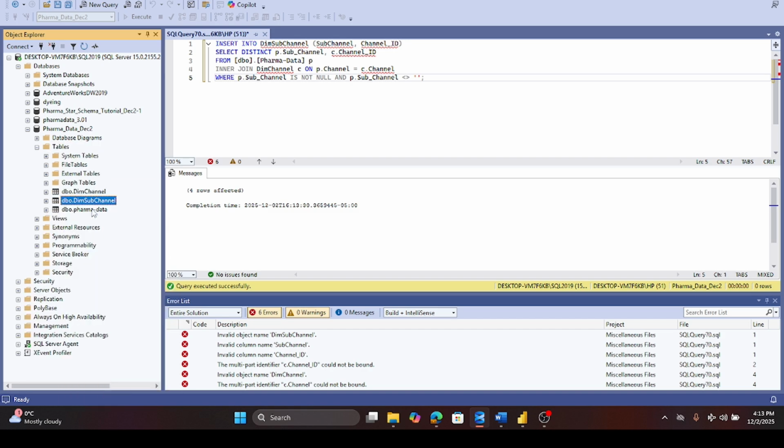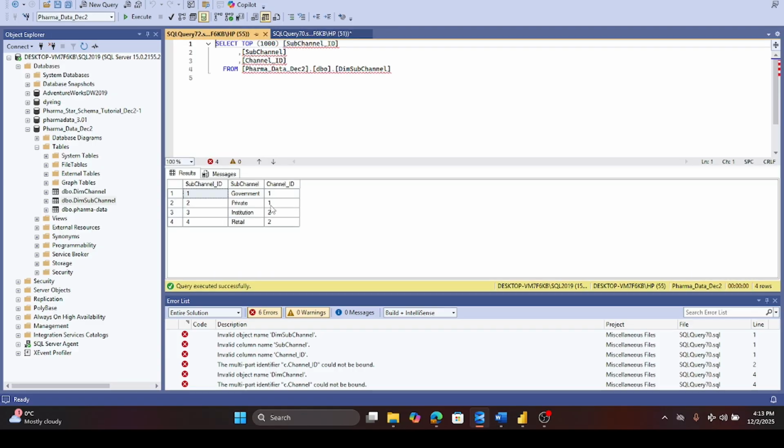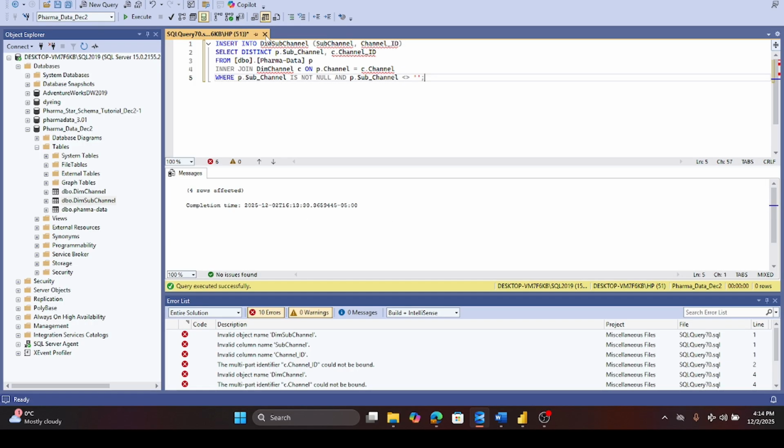So let's run that. You see now we have the channel underscore ID as well. And the sub channel underscore ID, right? So this basically linked with the channel, main channel. We'll remove that and we'll go back to the tutorial.